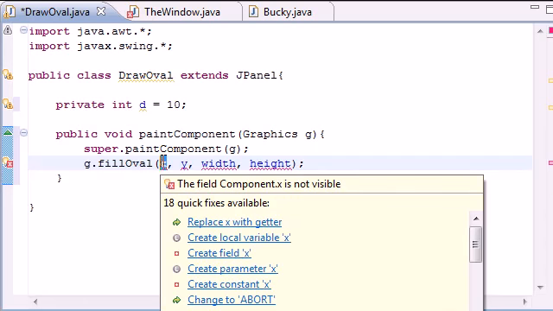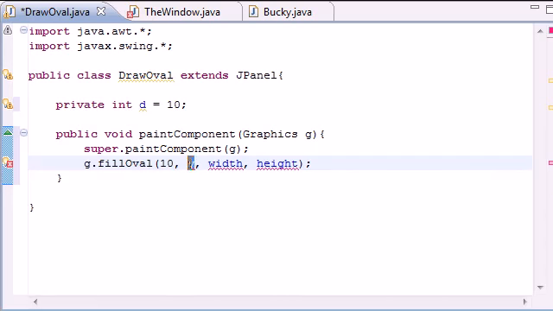So where do we want it to appear on the screen? Let's put it at 10, 10. You can put yours at like 15, 15 if you want, but don't go any more than that. Now the width and height, this is the thing that's going to be changing depending on how far to the left or the right they slide their slider. So since this is going to be a dynamic value, we want to pass it a variable instead of just a constant number such as 10 or 20. So go ahead and pass it d and d. So now it's going to take whatever value d is, which is in this case 10, and it's going to draw a circle that's 10 by 10, which is a perfect circle, at this location.